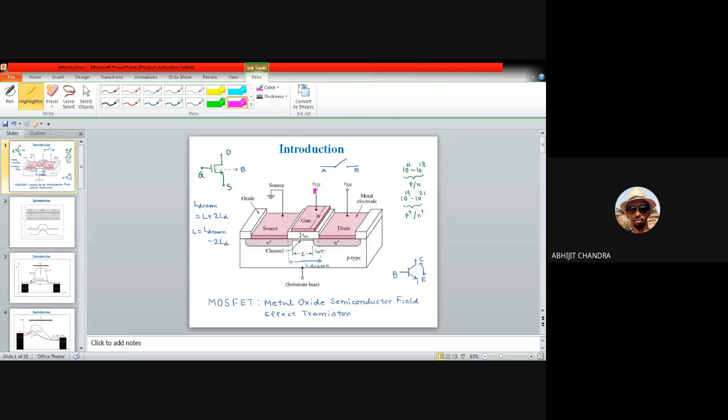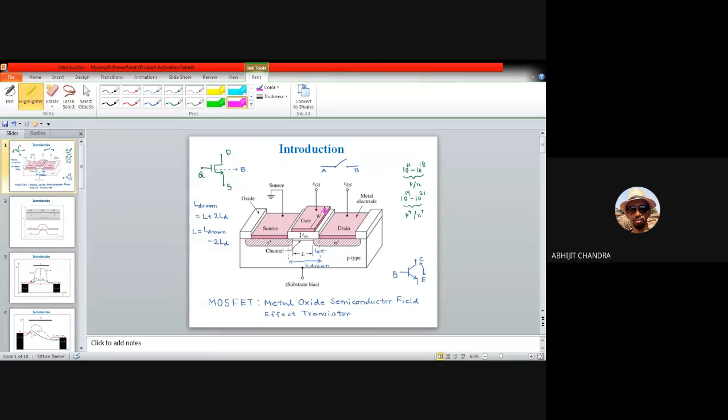Now, if you go on increasing the value of gate potential VGS, after a certain limit you will see that plenty of electrons are coming to this particular point, and because of which one channel will be created. When the value of VGS is just higher than a particular voltage, we will have electrons gathered just beneath this oxide layer, and we can see that the channel has been created, and now the electrons from the source region can flow towards the drain region. If the electrons flow from the source to the drain, then the current will flow from the drain to the source.